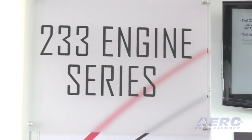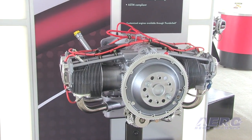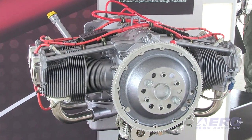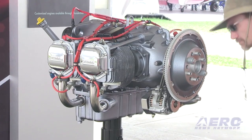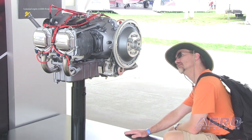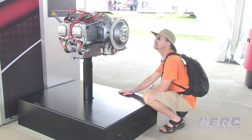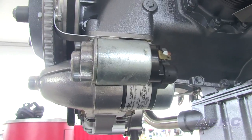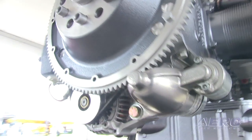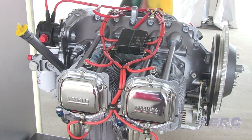How is the O-233 program going? The 233 is in production. We're seeing some movement on the light sport side. Quite frankly, I think we're still dealing with the fallout from the recession on new aircraft. It's been a tough go for a lot of OEMs. We're seeing some of that impact in terms of our small engine sales. People are maintaining their equipment, but the stats from GAMA kind of tell you that the fixed wing segment of the market is not on the upswing, unfortunately. We don't want a decrease in the level of airworthiness out there, but the takeup on fixed wing is tough.